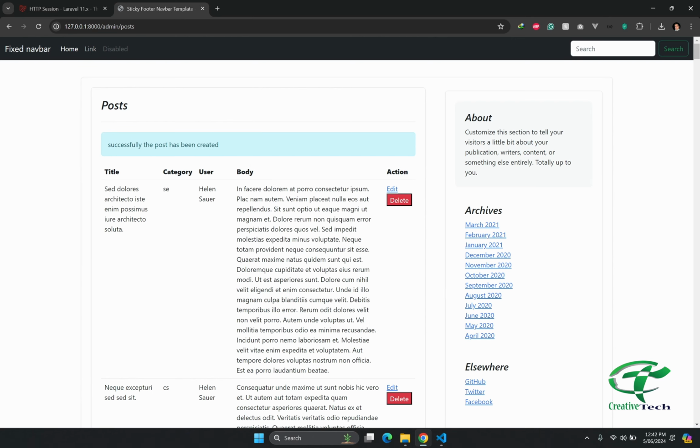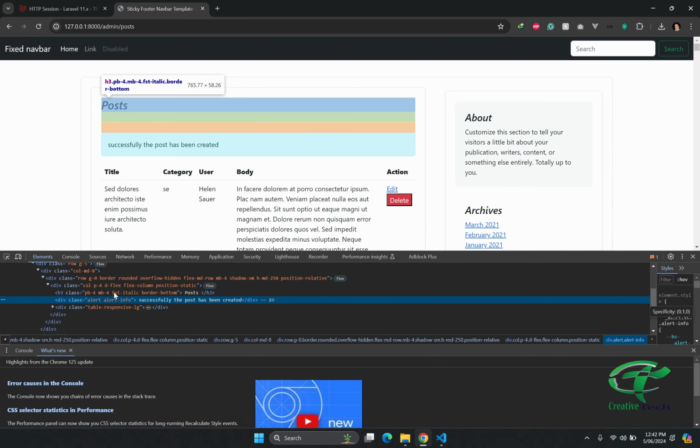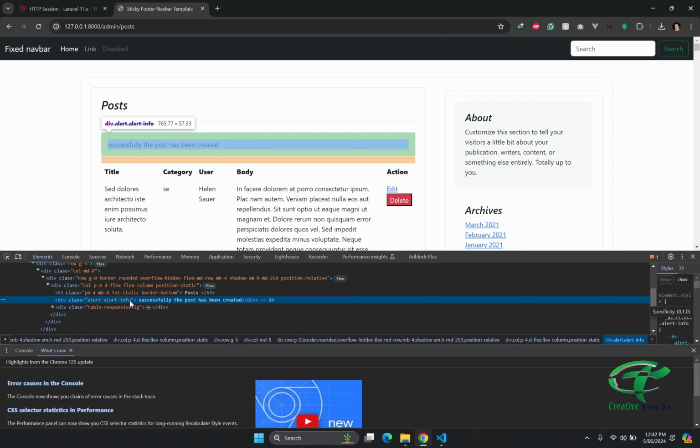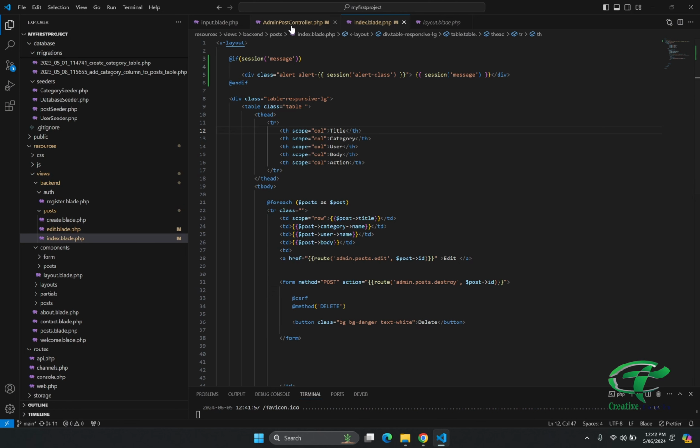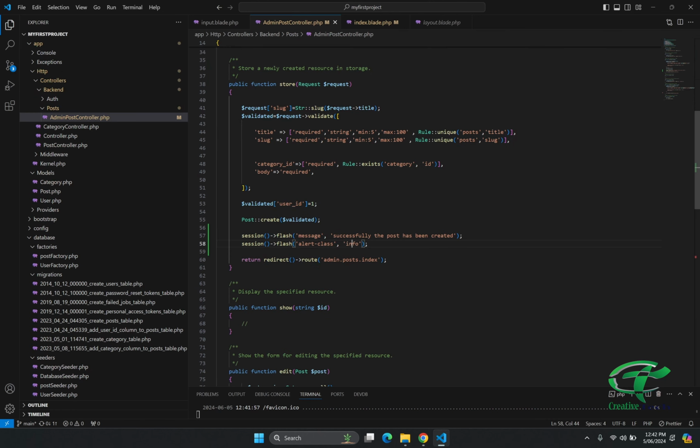If I inspect it, you can see the info class is applied. Now if we change this class to success or danger or whatever, that class will be applied there. So this is one way of doing it and showing the messages to the user.